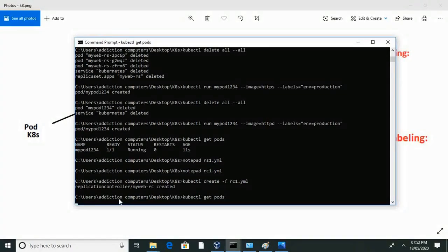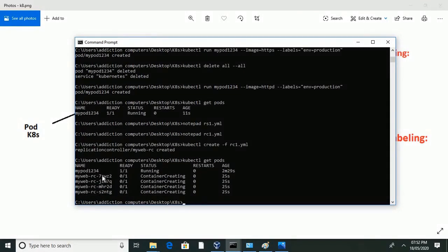So it's taking time. So you can see that there are only 5. So it merged that with the replica controller. So you can see the power of this controller.